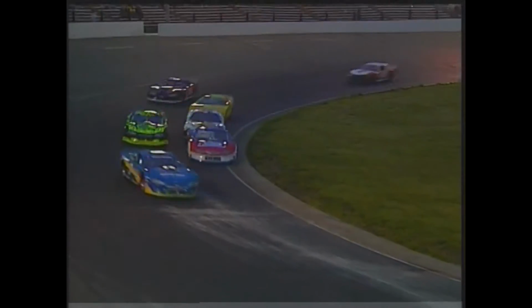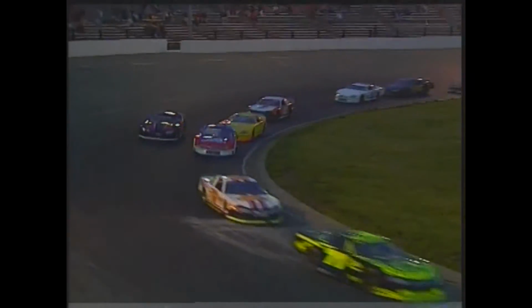Jerry DiGasperi slides up to the outside. Look at Mike Cavallaro trying to work his way to the front in his first career late model points event. Down the back straightaway, DiGasperi winds up the Spumoni's restaurant Chevy, up into third. Kevin Casper gets crossed up, trying to hang on. Bill Bernard's got to back off the throttle. He settles it back behind, but they both lose a lot of momentum.